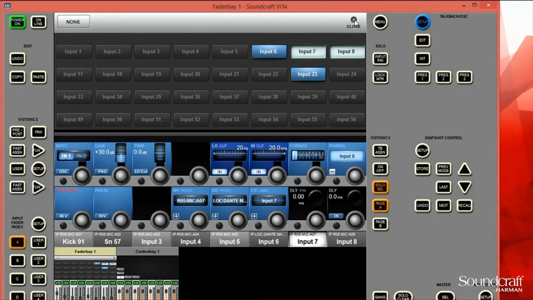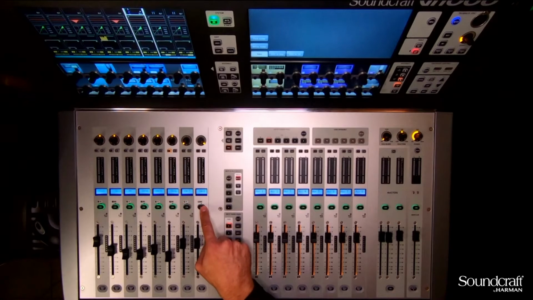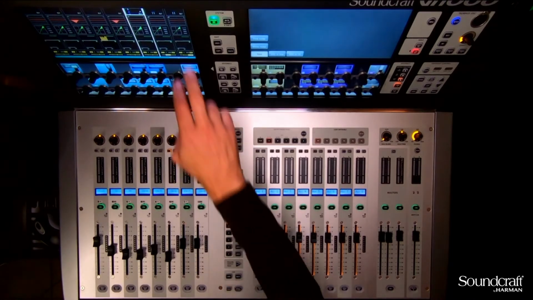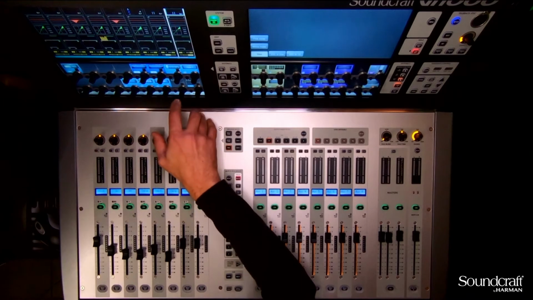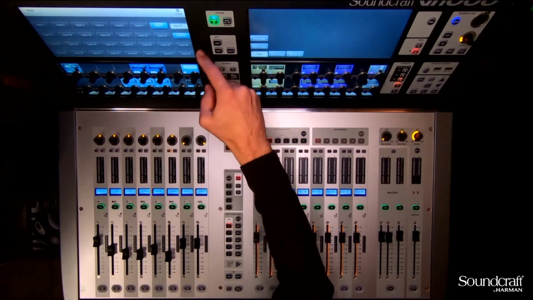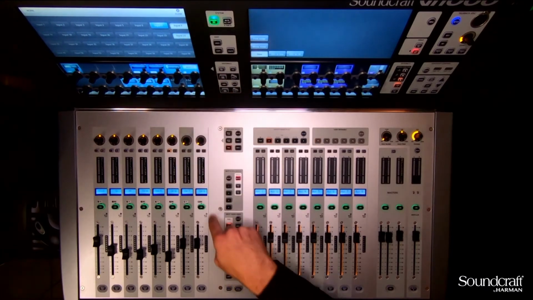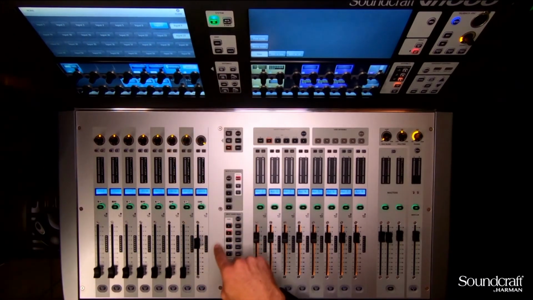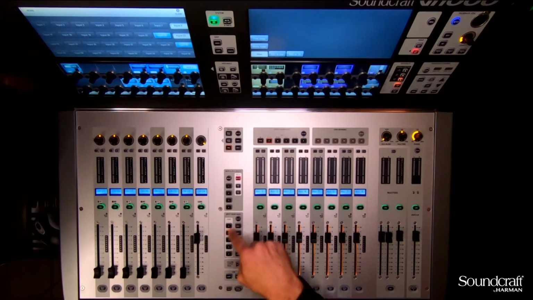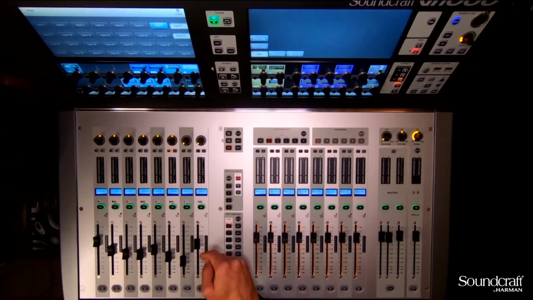And then we're going to jump to console view. Now these two channels are linked. It also allows us to link one down. So for instance, I can say undo that pair and link pair 8, channel input 8 to 24. So now you see these channels are not linked anymore, but these two are. So that's 24. Just going to push it all the way up so you can see. And if I go now to channel 8, you'll see these two channels are linked. So you can link to the channel next to it and also down.